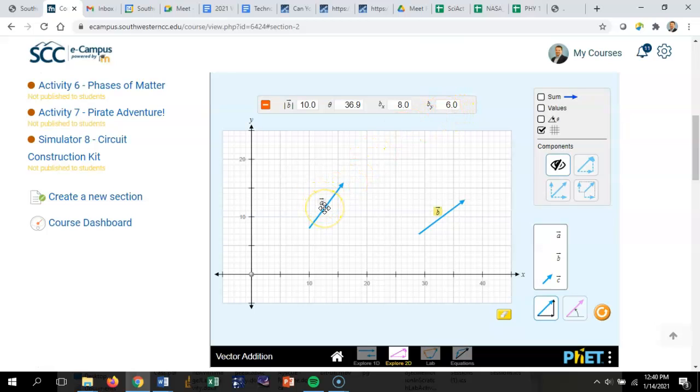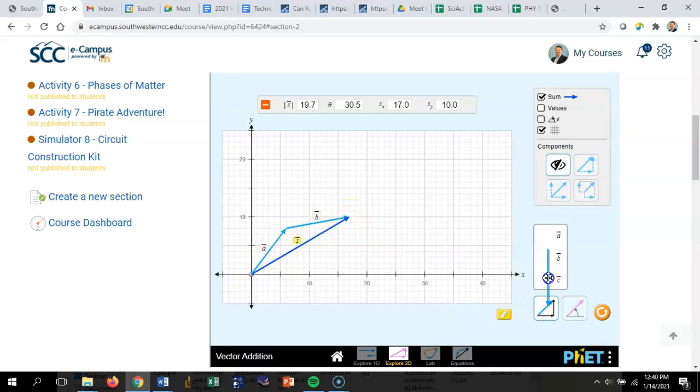So in order to determine vector addition, if you were to actually do this graphically, you would use what is known as the tail to tip method, where you line vectors up tail to tip, and then the resulting vector, the sum, if you click sum, you can see would be the same as a single vector running from the origin to your final point.